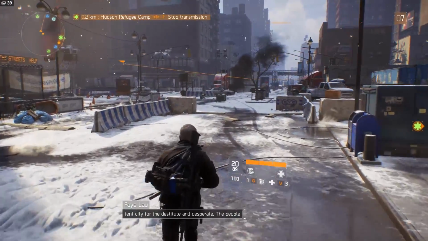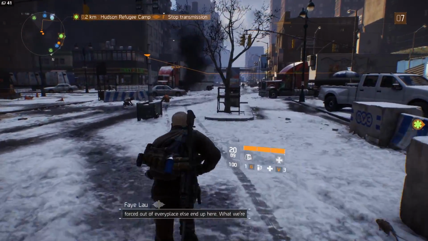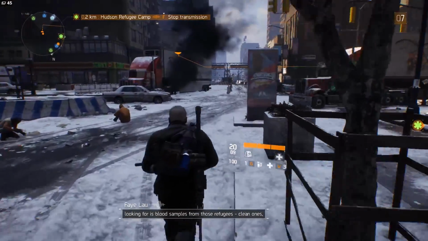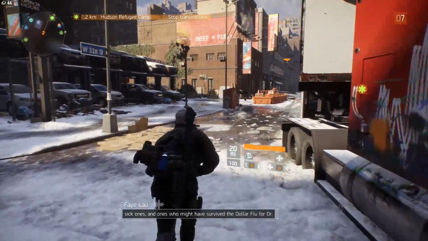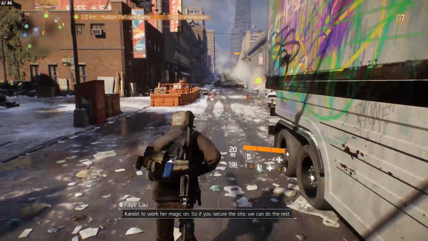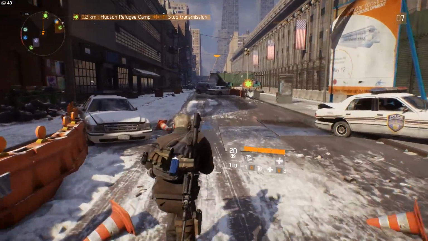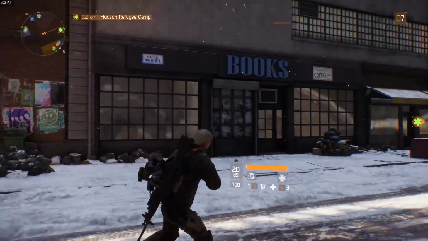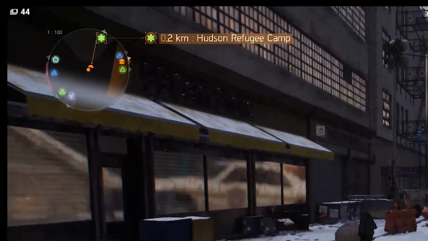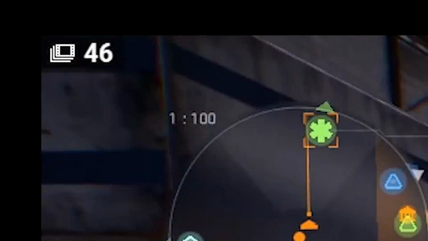From my experience, The Division seems to be poorly optimized for PC. I've got a relatively powerful rig that packs an Intel Core i7-4770K clocked at 3.5 GHz, 16 gigs of RAM, a GTX 980 Ti GPU, and you name it, it's a pretty powerful device. Yet for whatever reason, I can't seem to get the game to run at a consistent 60 frames per second in 1080p at high settings.